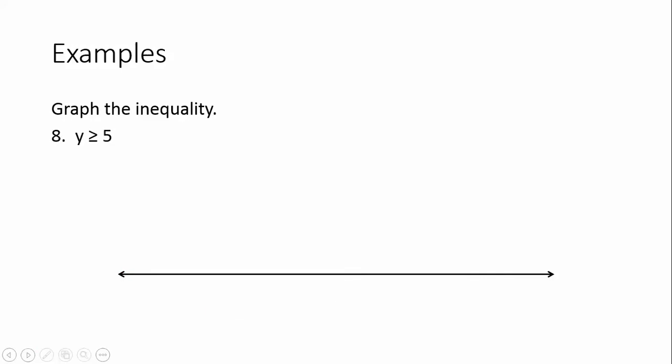Number 8, we have y is greater than or equal to 5. If you'd like to pause the video here, see if you can solve this one on your own, and then check your solution with mine. So we're going to plot 5 on the number line first, also 4 to the left, and 6 to the right. This again is going to be a closed circle because we're saying greater than or equal to. And because we're talking about the values greater than 5, we're going to shade to the right. Again, treating the inequality like an arrowhead, it's pointing to the right, so we shade to the right. Remember, that only works if your variable is on the left.